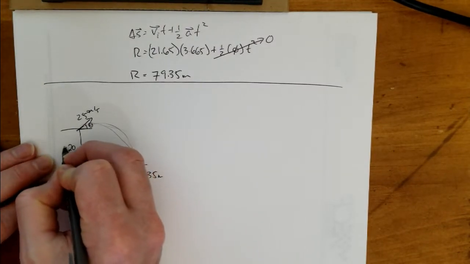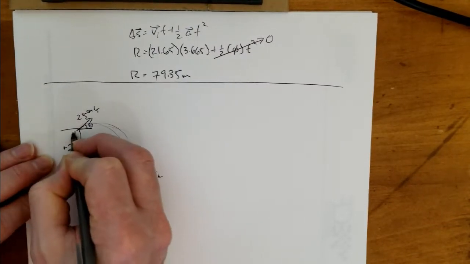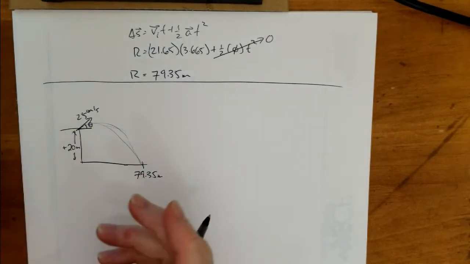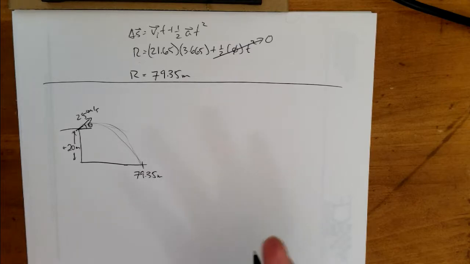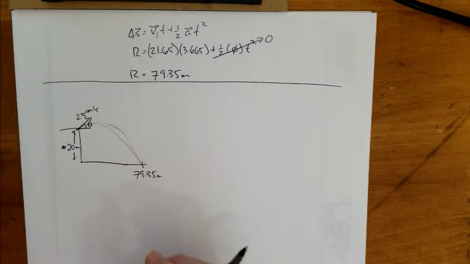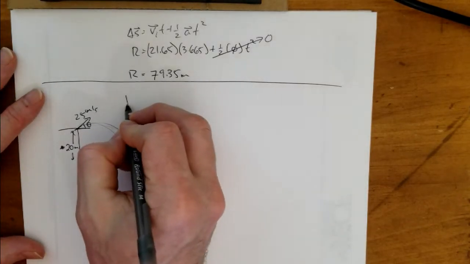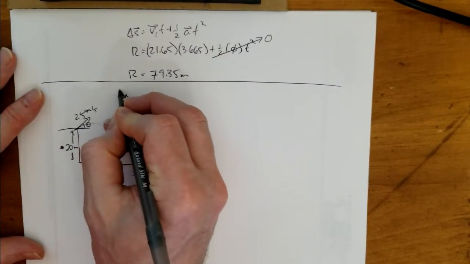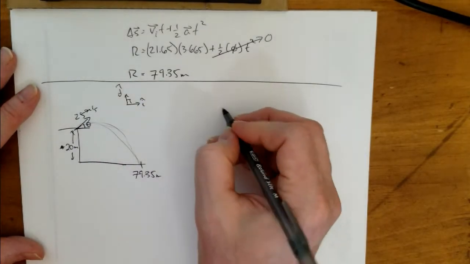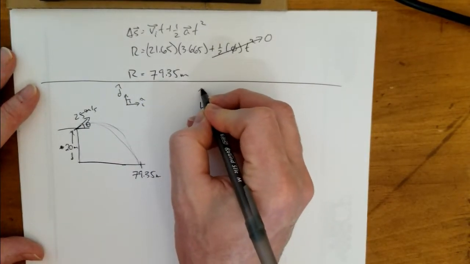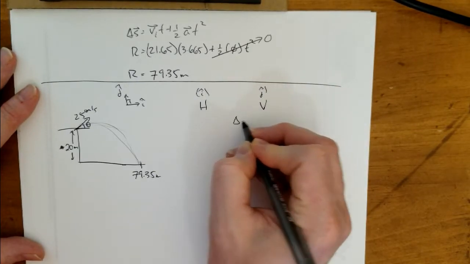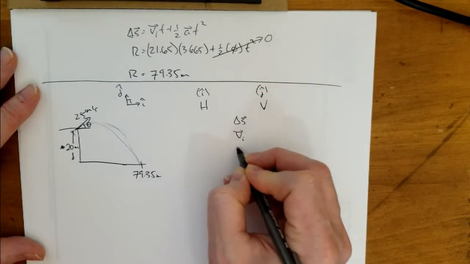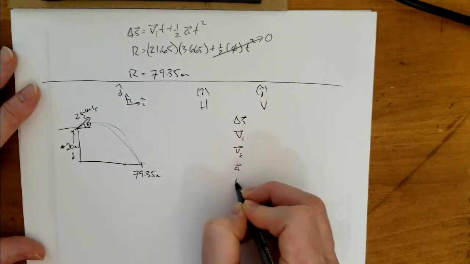Again, this is 20 meters from here to here. I had a negative sign there because the displacement will be negative 20 meters, but it's not positive or negative in terms of displacement until we set up a coordinate system, so let's get rid of that. So let's do so: i hat, j hat. And we set up our horizontal, or i hat, equations, and our vertical, or j hat, equations. We've got our big 5: VI, VF, A, and T.